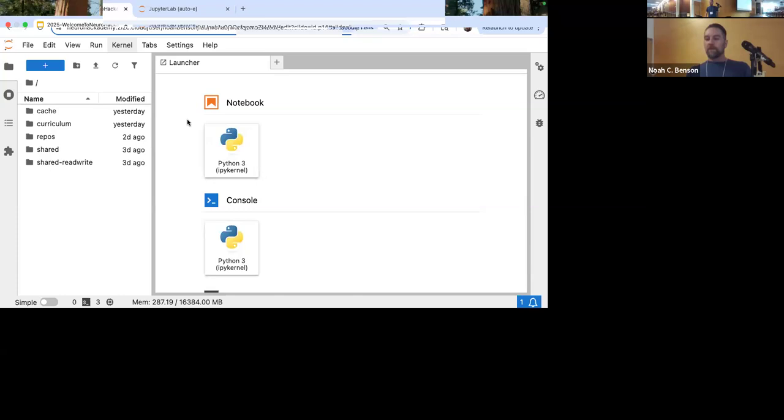Your page may not immediately look like this. You may need to push start a server or something like that, and that's fine. It'll take a few minutes to start up the server, and possibly the fact that we're all trying to start up servers at the same time will mean it'll go just a little bit slower, but it tends to be pretty responsive.